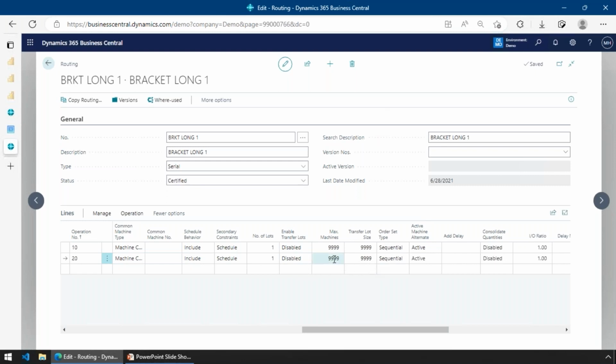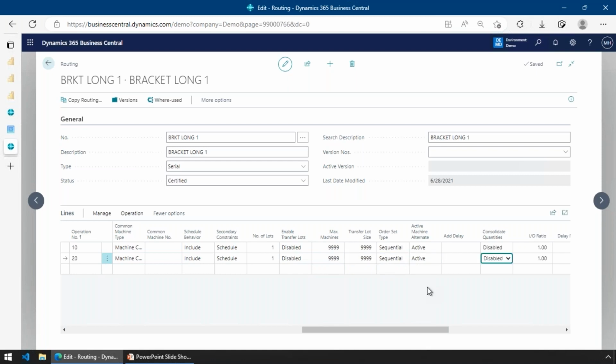I want to break that up. I can say, yeah, I want to be able to schedule that across up to 5 machines. And it'll take whatever quantity on that order and break it up into 5 different lots for different machines. Or I can say, you know what, every time I get an order for this, I never want to produce more than 1,000 of them in one shot. And what that'll do is it might break that order up into 10 different lots and schedule it across 10 different machines. Or depending on priorities and things like that, it might interleave other orders. Like it might do 1,000 of these and then 50 of a different one and then another 1,000 of these, those types of things. So it's very intelligent in how it can break up large orders as well.